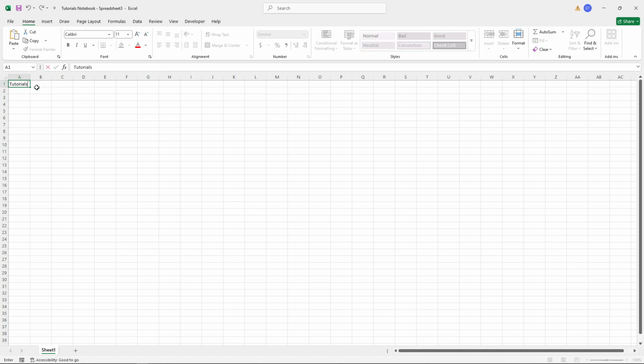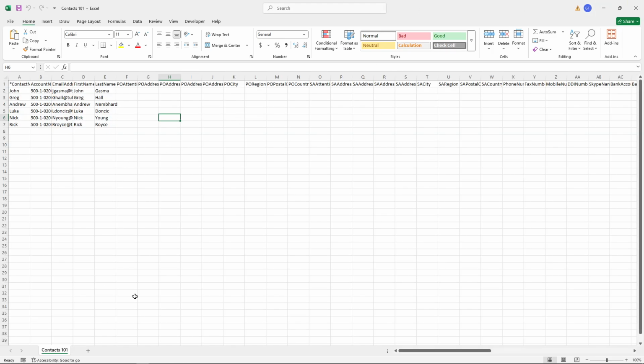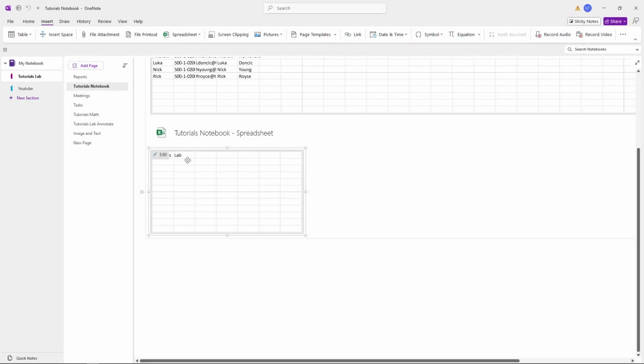Enter all the data and information you wish to add to your OneNote into this Excel grid. Take your time organizing your data, adding formulas, or formatting cells as needed. Once you're done, save the Excel file. After saving, you'll see all the data you just input automatically added to the spreadsheet you've embedded in your OneNote page. This seamless integration means you can manage complex data without leaving your note-taking environment.